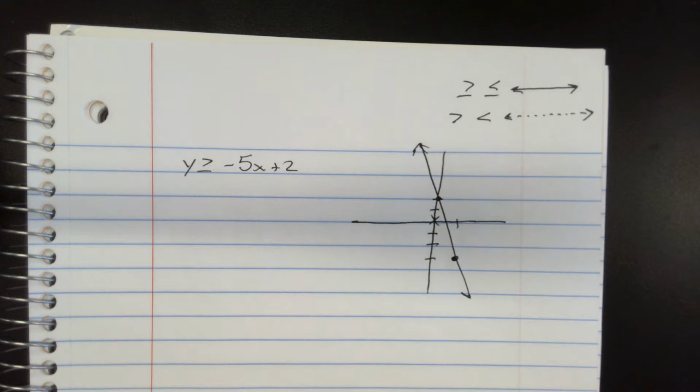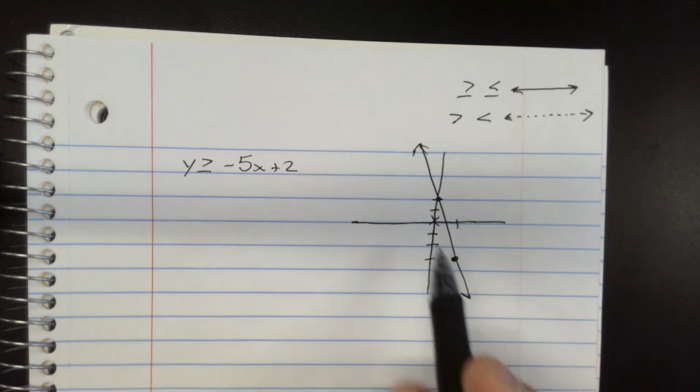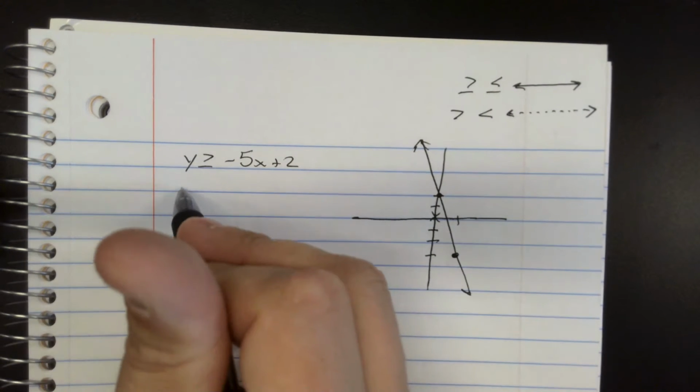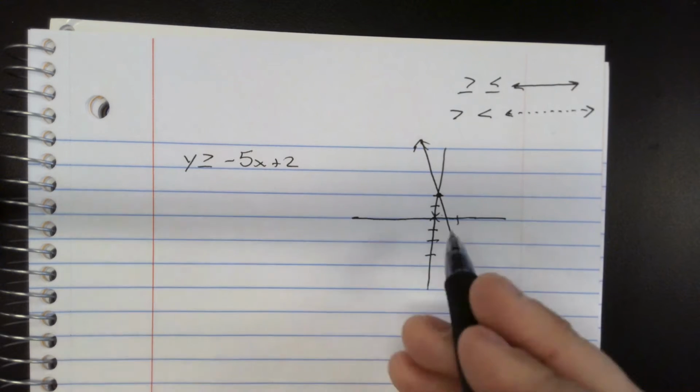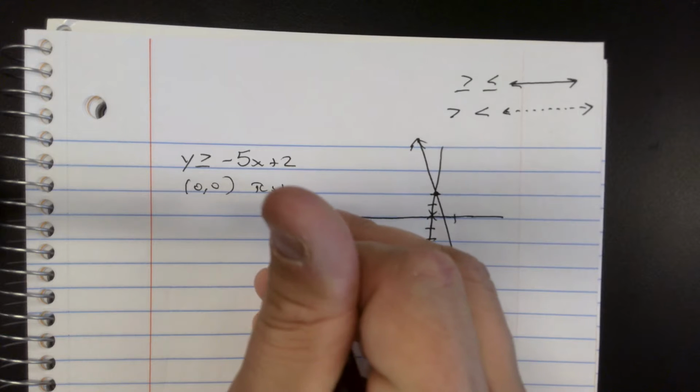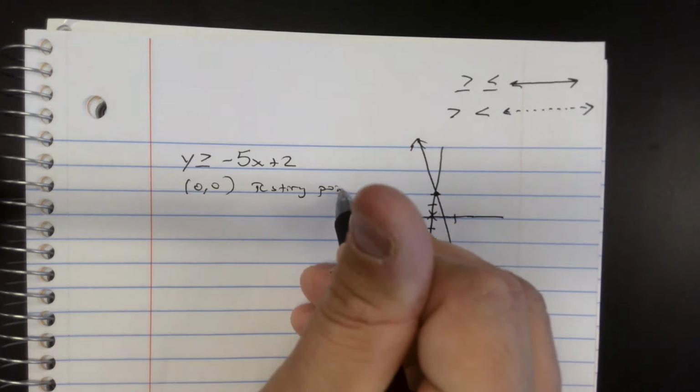Now what I mean by that is this. Whenever you're asked to graph an inequality, you're going to shade one side of the line or the other. Okay? Because there's a lot of answers. It's not just a line. There's a huge chunk of answers. So what we're going to do is test 0, 0, and see if it's true. So our coordinate we're going to test is 0, 0. And this is called the testing point.